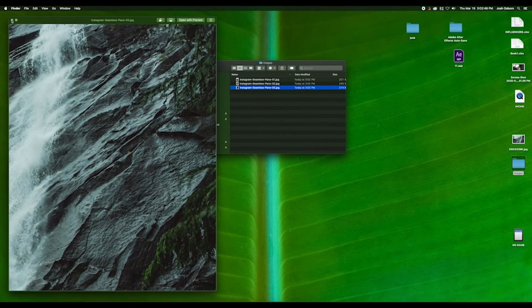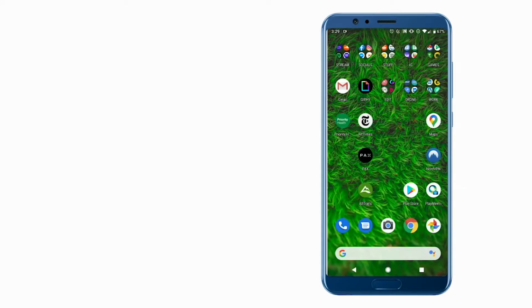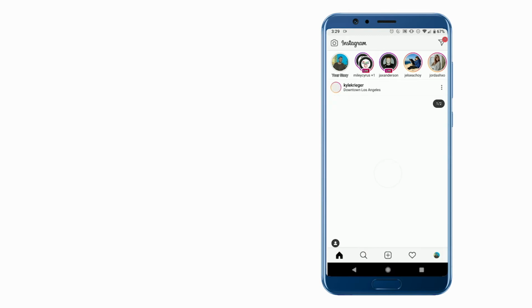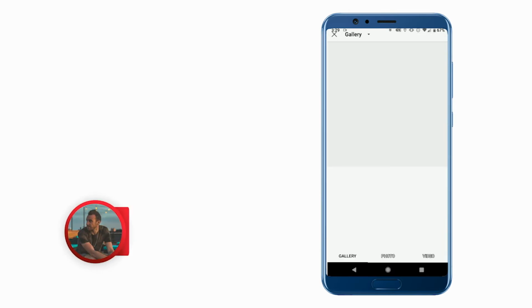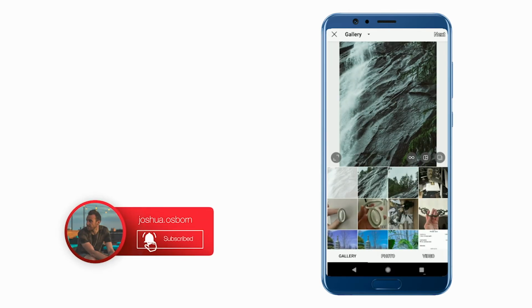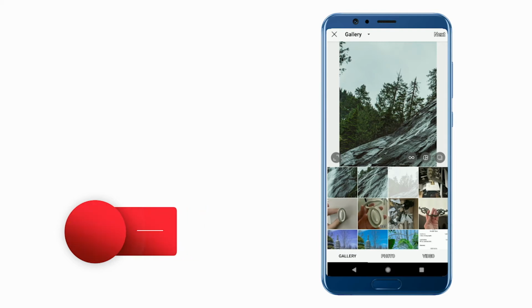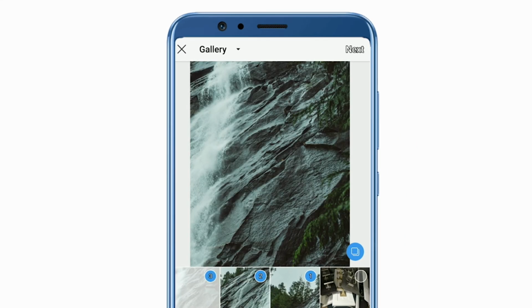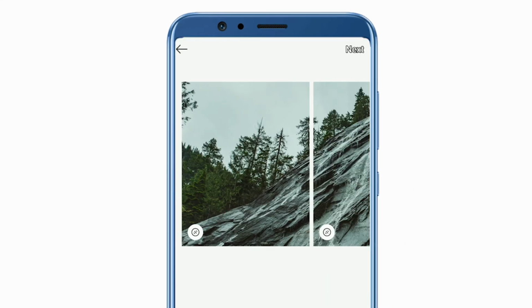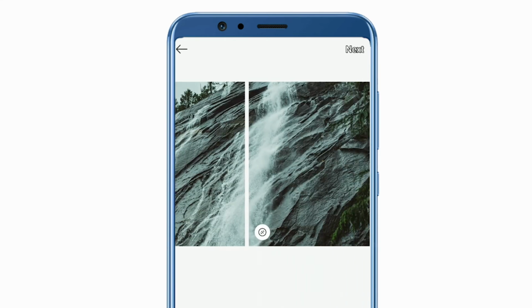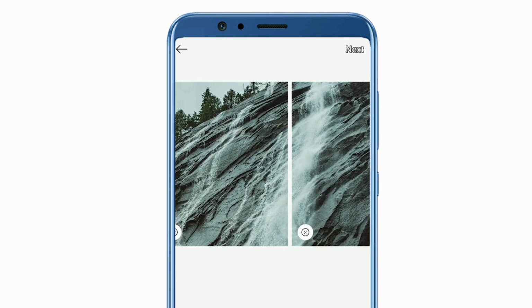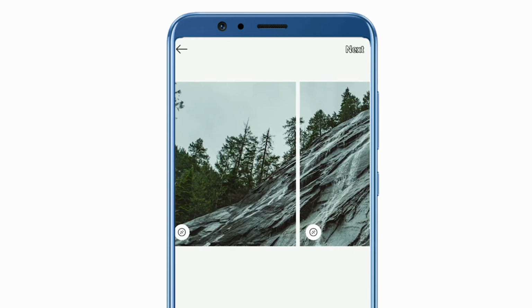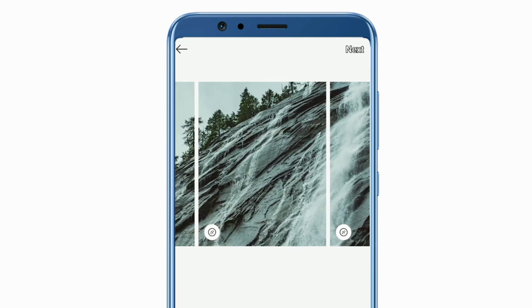So to put these on my phone, I'm actually just going to put them right onto Google Drive. So once we download these to our phone, we're just going to go right into Instagram. Select your first photo, and then you're going to choose the multi-image and choose the 3 images in order. When you go to next, you'll actually be able to display it. Make sure you choose the right order, and from here, if you need to, you can edit. But I already have this edited, so I'm going to go ahead and next.